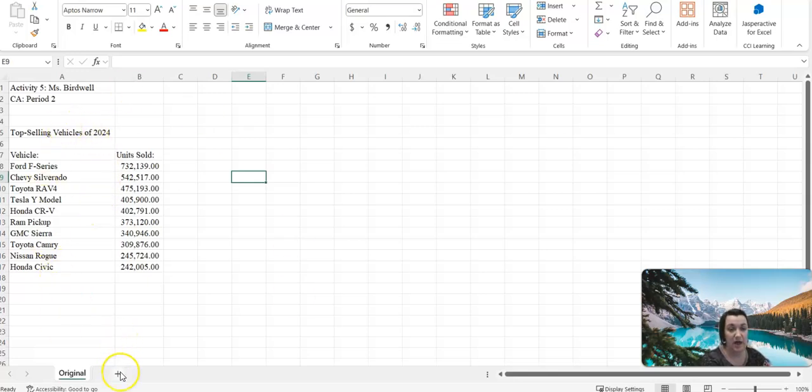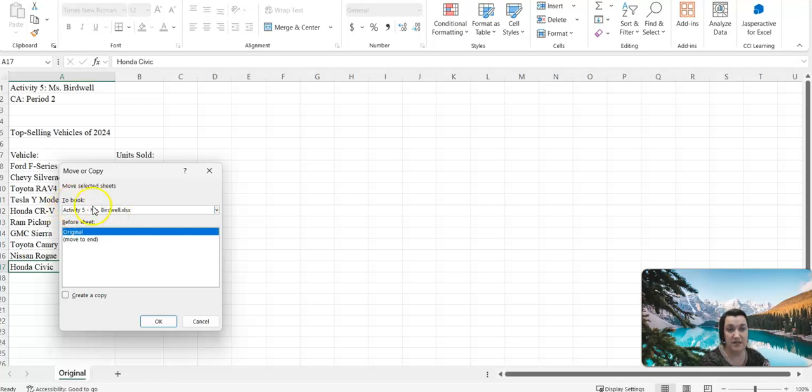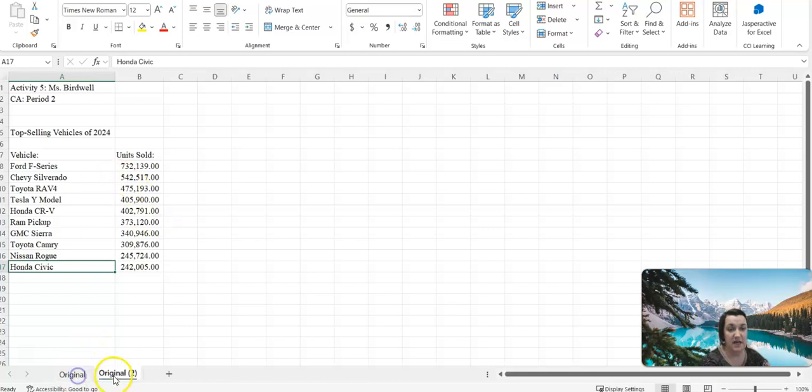So I have it here. I could add a plus and create a brand new sheet, but I don't want to have to enter and format everything else. So what I'm going to do is give a right click again, and select the one that says move or copy. Now, if I had lots of different worksheets in here, I could move them wherever I needed to. In this particular instance, I want it to keep on the same workbook we've been working on. I do want it to move to the end, just like a really good dance move, and I'm going to ask it to create a copy. That means when I do that, all of the data is the same format, same columns and everything else. I don't have to do anything else.